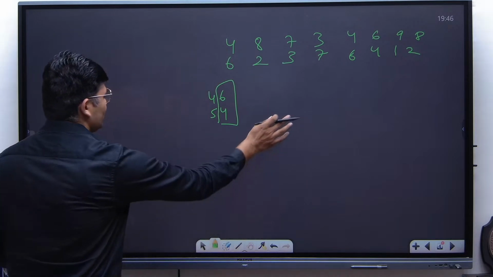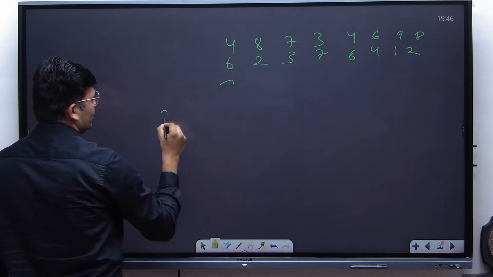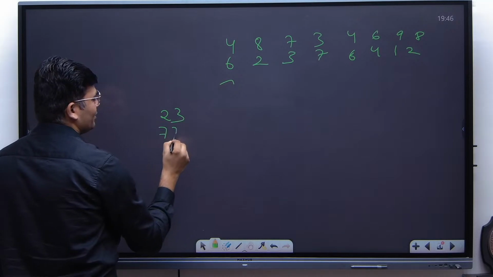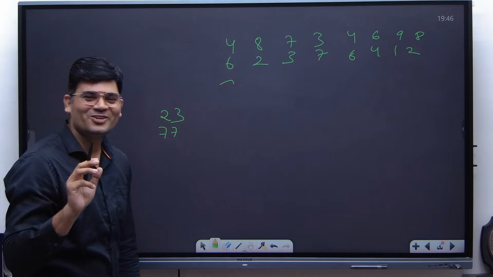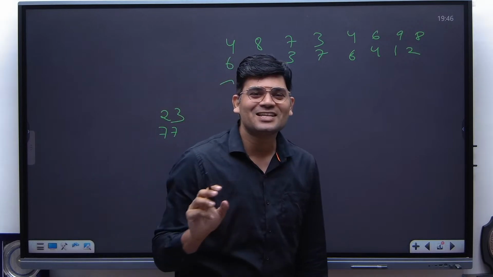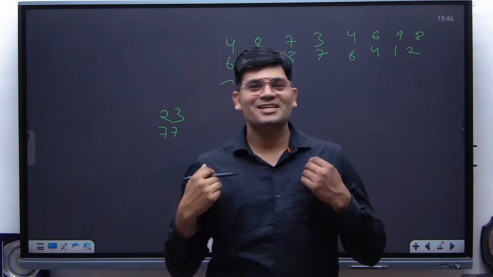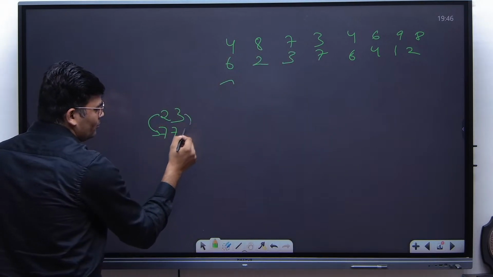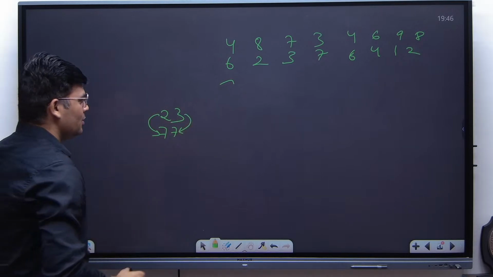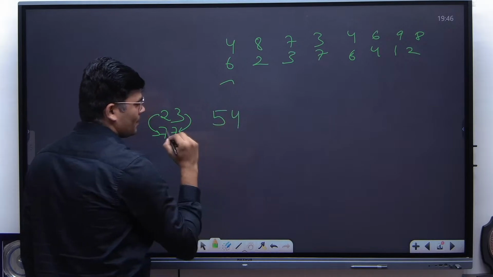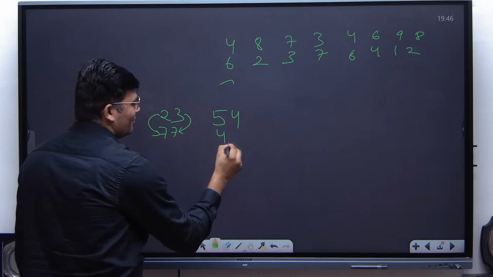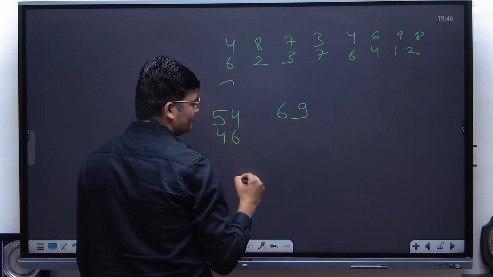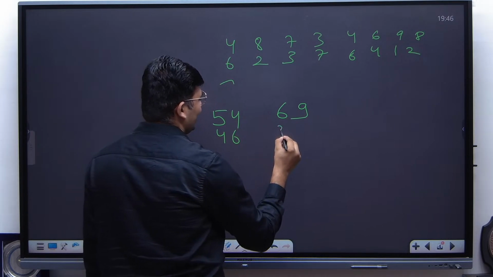Alright, let's play the game. So the question is 23. No, just say 77. 2 seconds, not more than 2 seconds. I don't want to hear any sound like 27. Just say the number, that's it. You have to think in your mind how to make this number 9 and how to make this number 10. Focus on these two numbers. Ready? 54. 46. Be quick, be quick. 69. 31. No, dear, sir, 31.